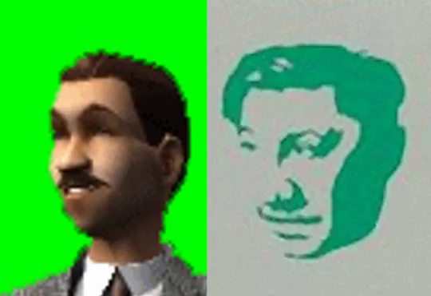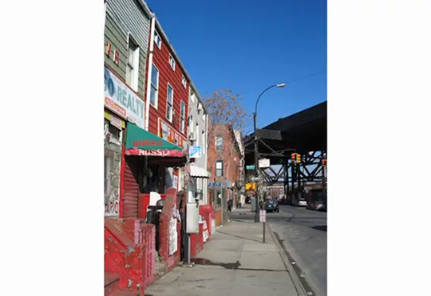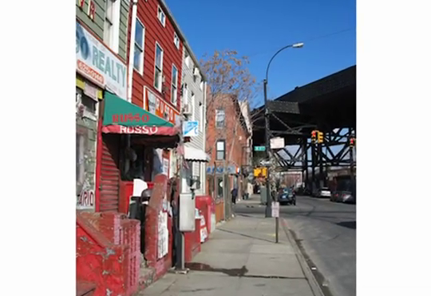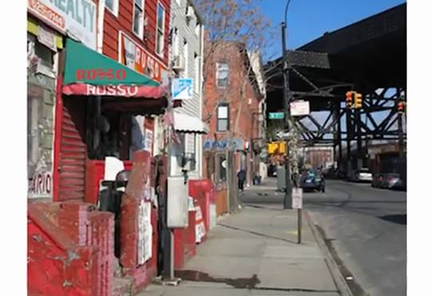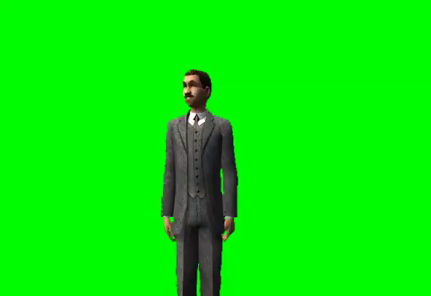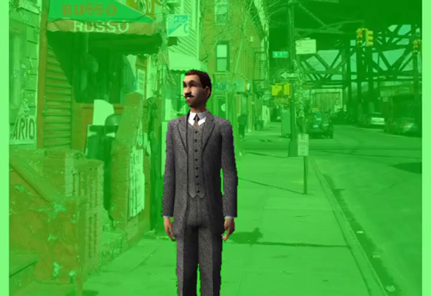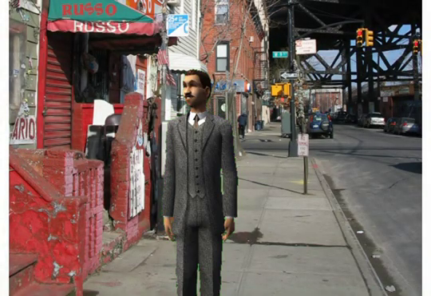So I opened up the Sims 2 body shop and I created my own Maslow. Then I filmed him in front of a green screen and coordinated so he would look to the left to match the angle on the head that's on the book cover. Now, since I was talking about him being from Brooklyn, I found this shot of Brooklyn to put behind him. So with a little chroma key work, you've got Maslow superimposed over this Brooklyn shot. Do a little bit of color matching to make it fit.